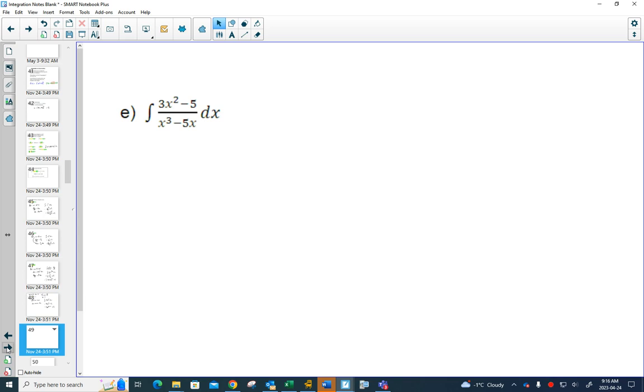This is one where I really like substitution. Because if you look at this one, I don't think you'll get it. You try to do it directly, no. I think you'll miss something. Now you can look at it, try to do it directly, and then we'll do the substitution and see what happens.